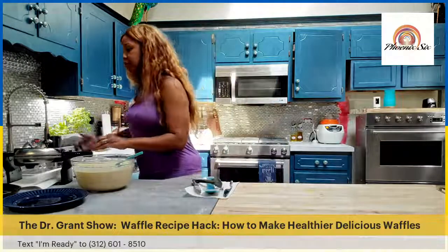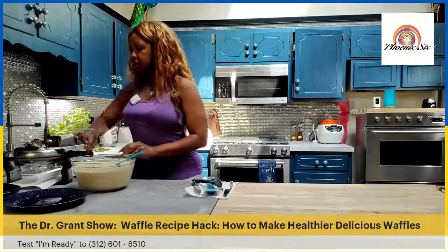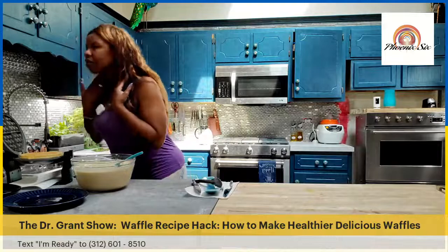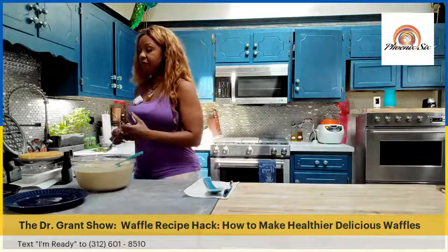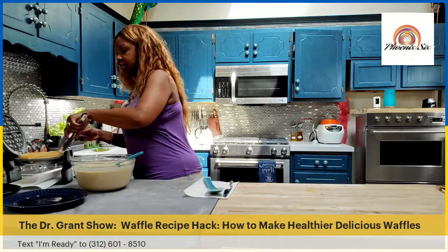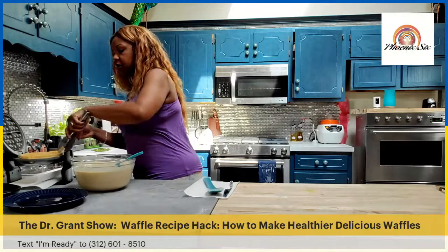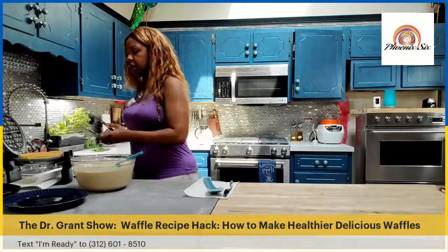Let's check on those waffles. My light is on. All right, so let's turn this, and I'm going to open it. Oh, this is looking, let me smell this. Good, so good. So there are different things you can do to pull the waffle out, okay? Now I had this set on the lightest setting, because I like my waffles to be a little light. The thing is, when you use coconut oil with your waffle, it makes it super soft.